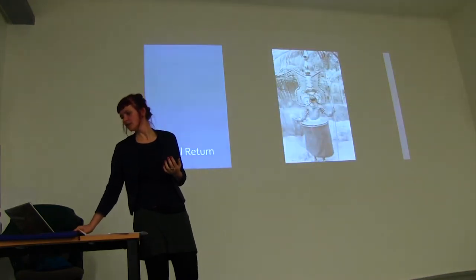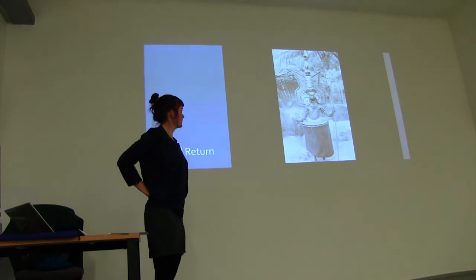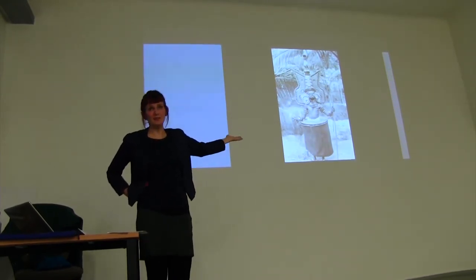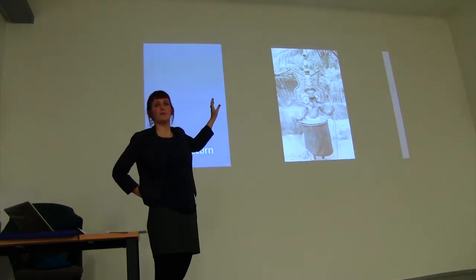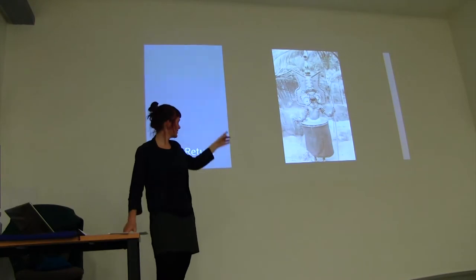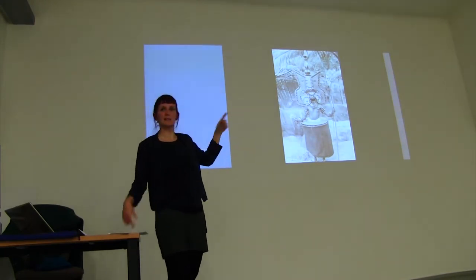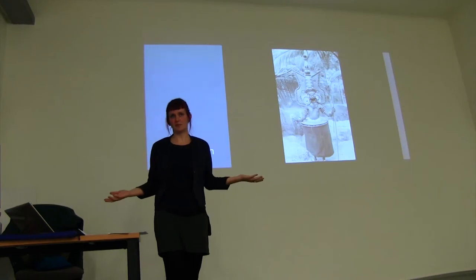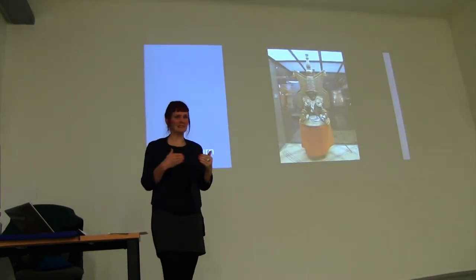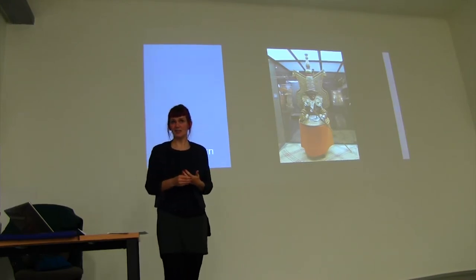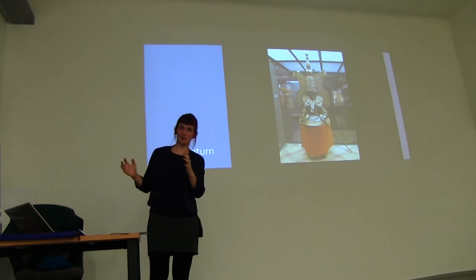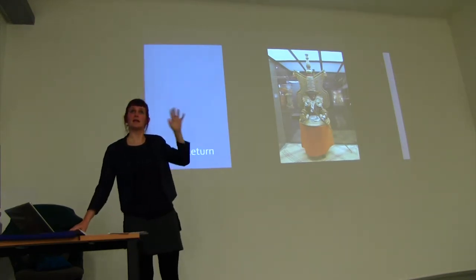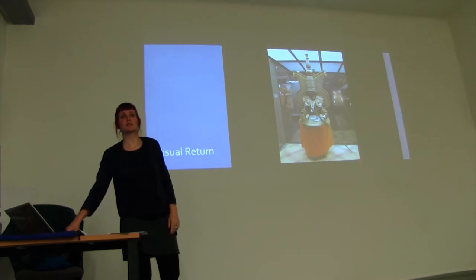The key issue is that this photograph was not taken in the context of a performance. The German photographer asked the man in the 1920s: 'Please put these things on so I can see how it's put on,' and the person did, but it was not a performance context. So if you display it in the museum, you should at least reflect that this is not a representation of Mutta Pantham — this is a representation of the photograph with its particular background and context. It can't stand, as Balakrishnan said, as a representation of Mutta Pantham. You can see that the visual return does make sense in order to give people a voice, and to criticize or deconstruct what people are doing with cultural heritage.